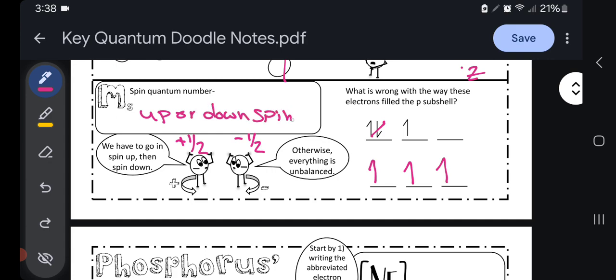Okay, down spin, up spin, and it's the last one. Okay, so because I had 3 electrons to fill, I went 1, 2, and 3. My third electron filled in this spot, I added an up, so it comes out as a positive 1/2. Now let's say I had 4 electrons in the p, I'd come back and do it down, then it'd be a negative. Okay, if this guy was here as my last, it'd be a negative. All right, but the example they gave us has the last spin being up right here, so that's why it's a positive 1/2 for this one.